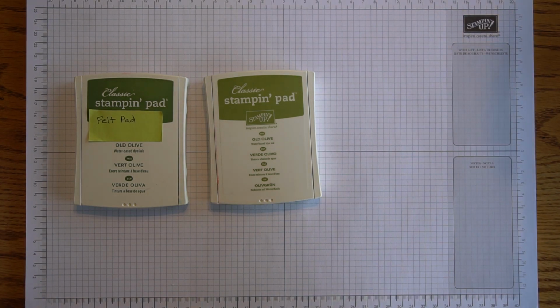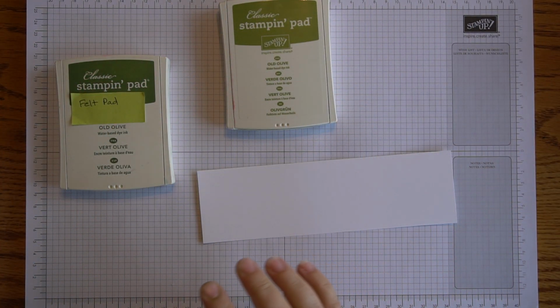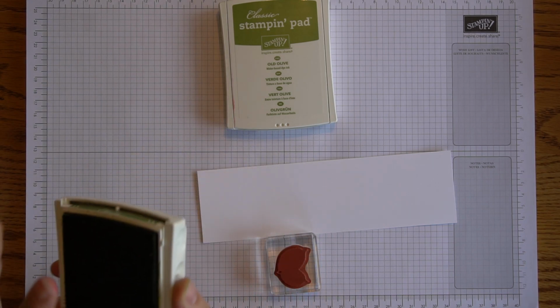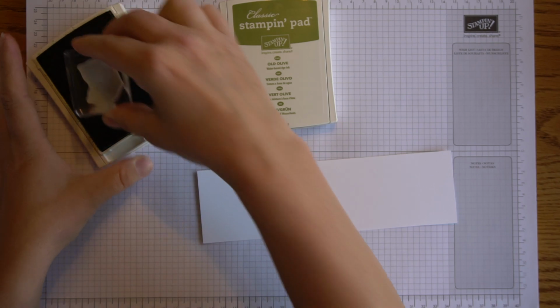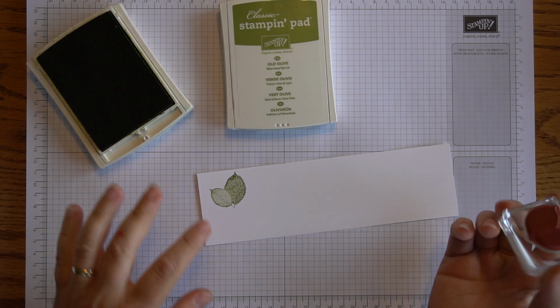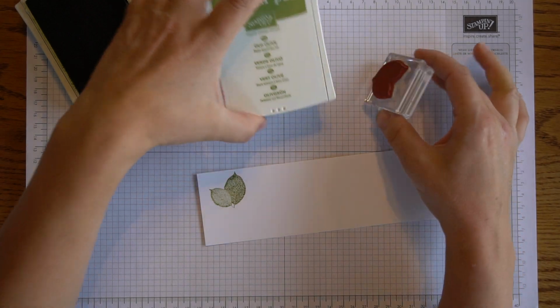I'm going to bring in some cardstock here and I'll show you exactly what I'm talking about. Okay, so here's my mounted leaf, and I will start off with using the old felt pad and show you the result of that. I think it shows a good definition, but it's a little bit faded. We probably should add a little bit more ink to this pad. It's not quite juicy enough.